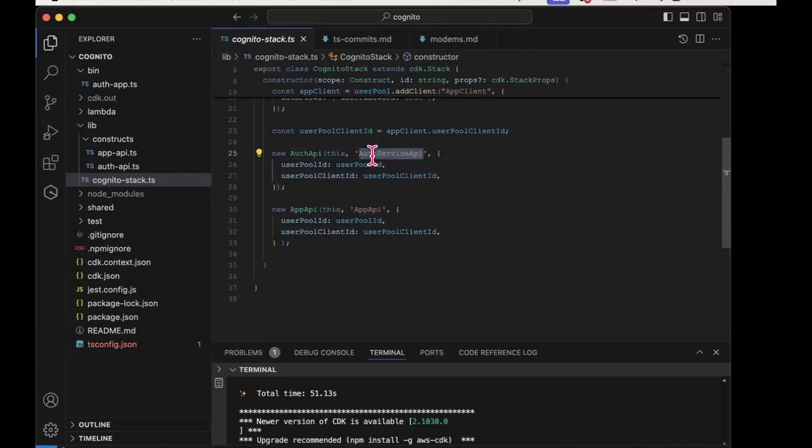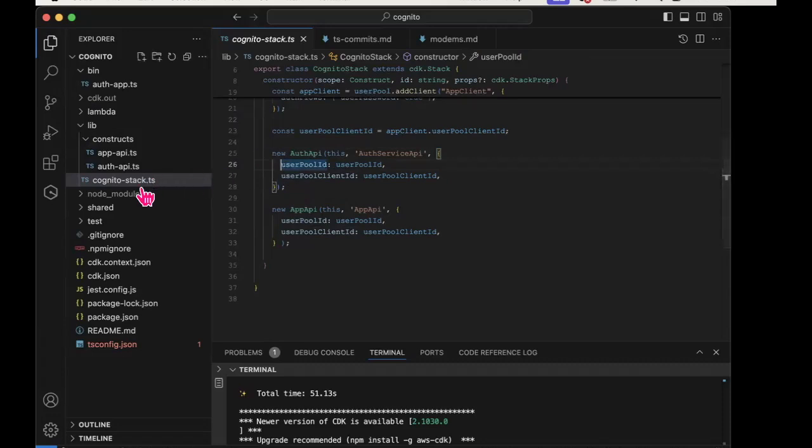The second parameter is kind of a string identifier for your construct. So it's an arbitrary thing. And the third parameter is what we call the props object for your L2 construct. So we need a props object for our custom L2 construct as well. And we have to define the shape of this props object. The shape of the props object for the L2 constructs that come with the CDK are defined within the CDK type declaration files themselves. And we've looked briefly at one or two of those.